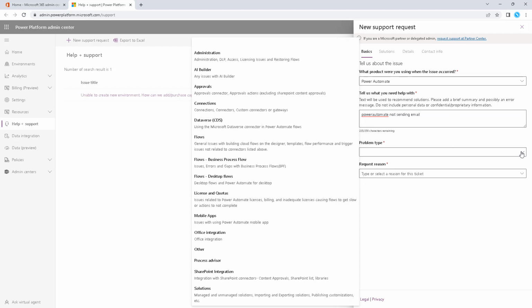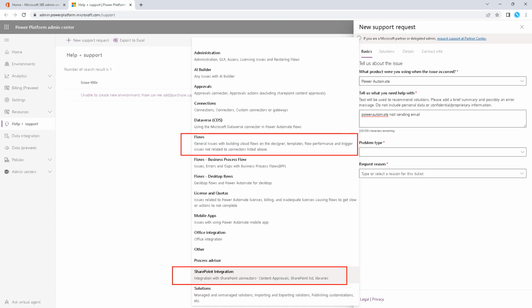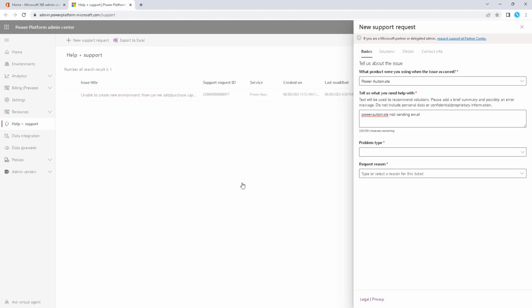So the problem type, there's a custom wizard that walks you through every feature the Power Platform has. This is fascinating. I mean, you've got things like SharePoint integration with the SharePoint connector, maybe general issues about flow performance and logic, the Dataverse with CDS, all kinds of different things. AI for artificial intelligence, licensing. I mean, you name it, it's all in here.